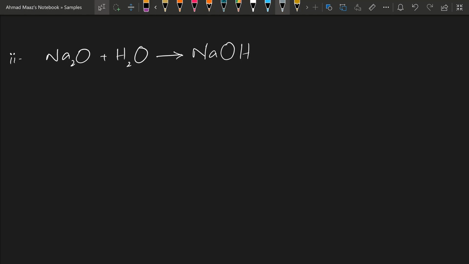This is the last example for now. Let's see how we can do it. We have two sodiums, we have one sodium. Just add a 2 over here. Multiply this thing by 2. You have 1 plus 1. You have 2 oxygens and you have 2 times 1 is 2 oxygens. Oxygens are also balanced. You have 2 hydrogens, you have 2 hydrogens. That's very simple. The equation is now balanced. I hope you got the point.